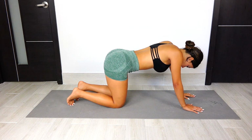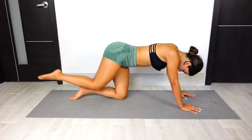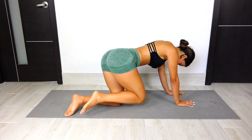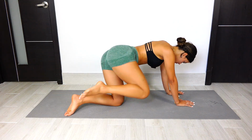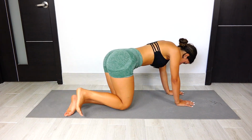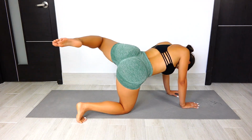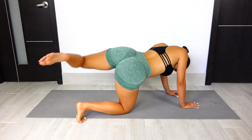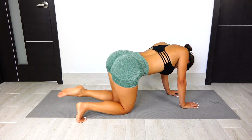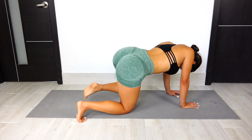Okay. And now we're gonna stretch out our hips by rotating our legs like this, clockwise and counterclockwise. 10 ways clockwise and 10 ways counterclockwise. I'm gonna go the other way. All right, good job. Now we're gonna do the same thing on the other leg. And bring it back around. All right, good job, guys.